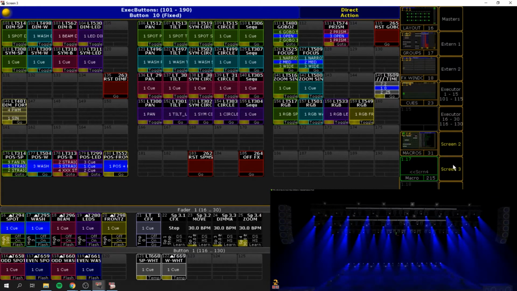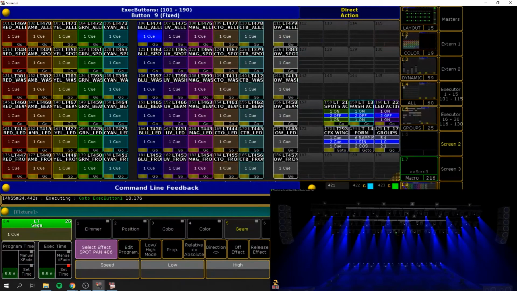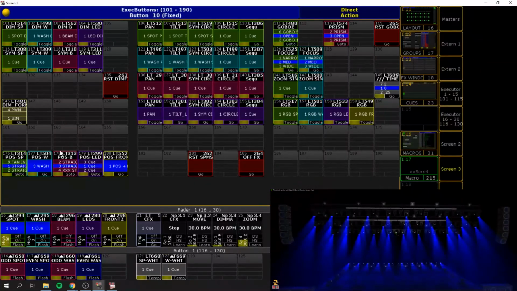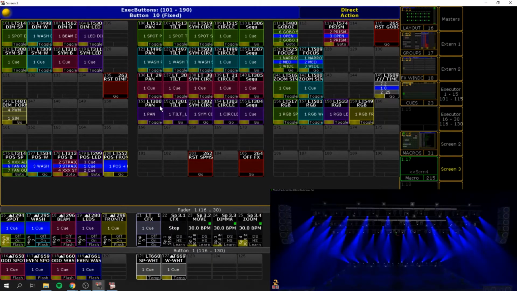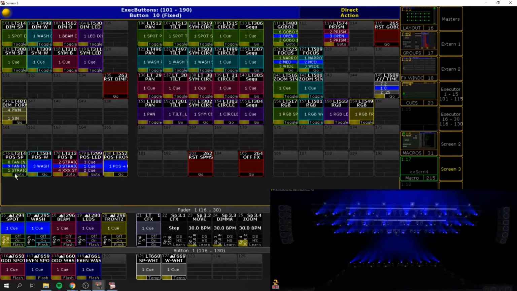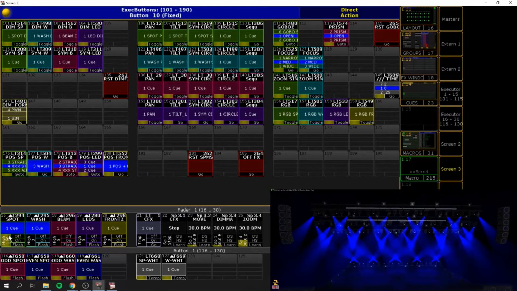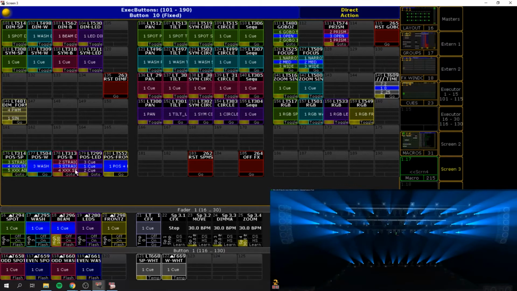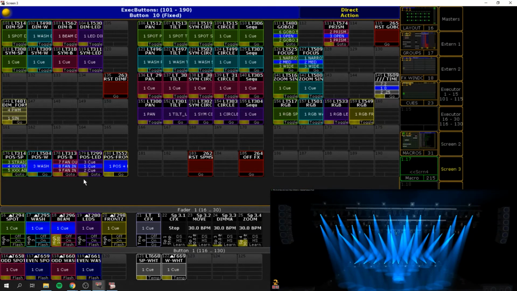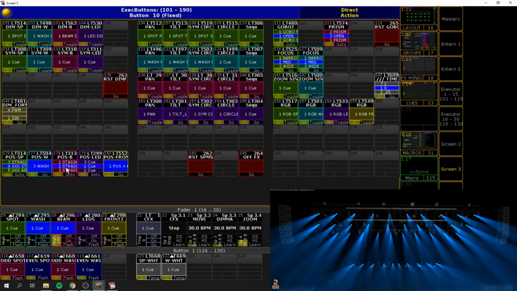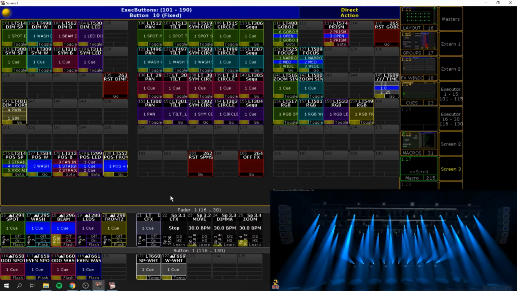So let's go back to that window and slam that back down so that we can toggle a few things. So I have a couple different positions here. You know, fan out. Some of them are probably kind of lame. Some of them probably aren't. Fan in the air. Things of that nature. The same thing would apply to our beams. We can just tap it here. Fan in on the stage. Straight out into the audience. A couple different options.